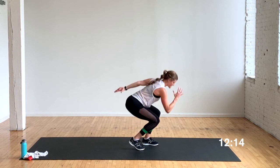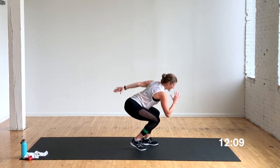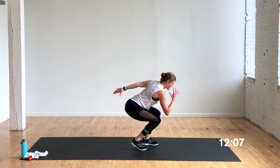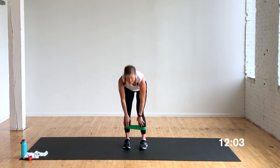Or they make these awesome fabric bands, but they're usually more taut. They're harder to use, okay? Two more. Come on, squeeze it. Last one, squeeze it. Move this band down just a hair.